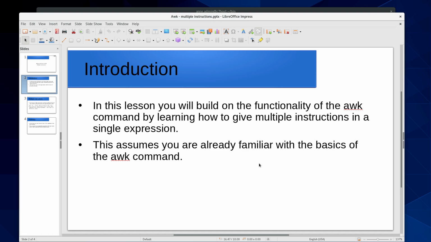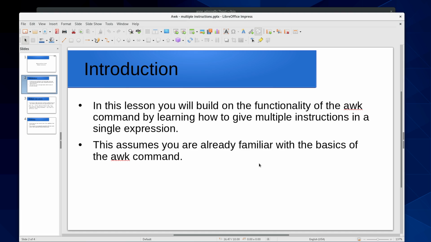Now, I'm trying to keep this as simple and straightforward as possible. I'm not going to be taking very complicated actions yet. So I'm going to limit this to just print, which you absolutely could do in a single instruction, anyway. But we're just trying to lay the groundwork, build up some capabilities, and we'll combine a number of these capabilities later on to come up with some more complicated and powerful awk commands.